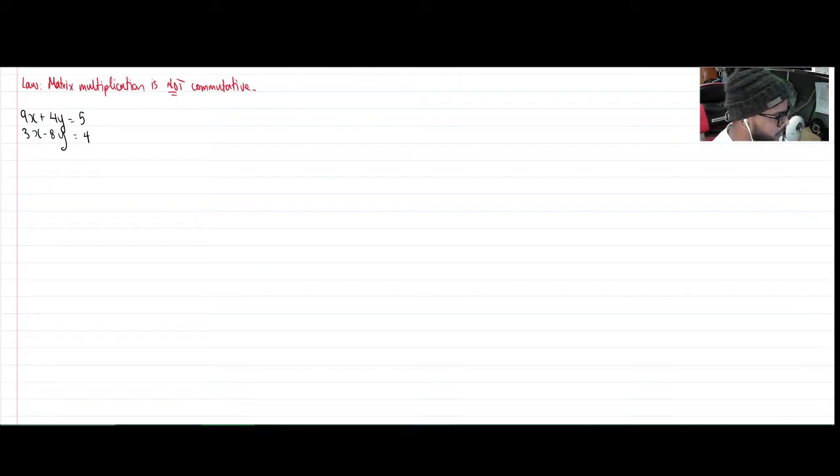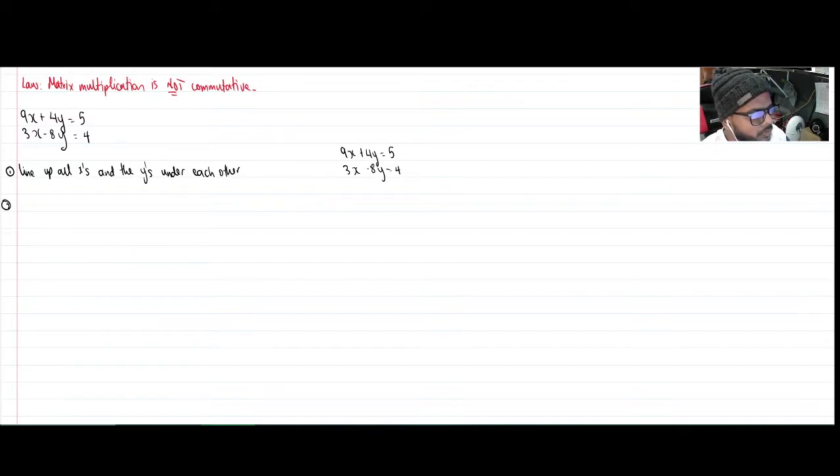As I list the steps, we will be doing the procedure for the steps one time. So the first step is to line up the x's and the y's under each other. Line up all the x's and the y's under each other. And as I list the steps, you all can probably do the steps one time. So I'll have my 9x plus 4y is equal to 5. And it just so happens that the other equation is already lined up for us: 3x take away 8y is equal to 4.